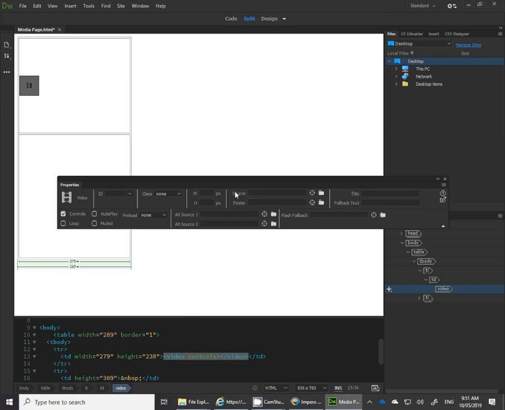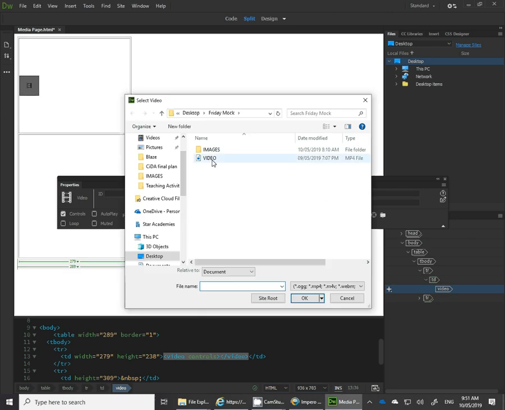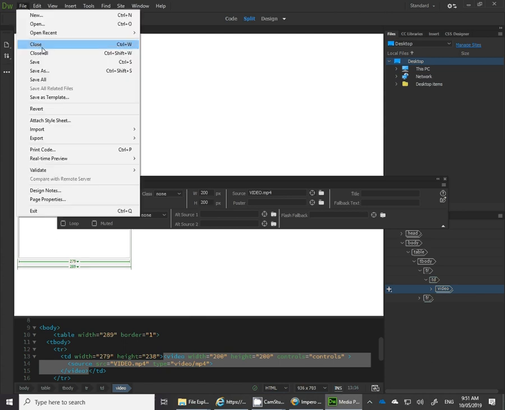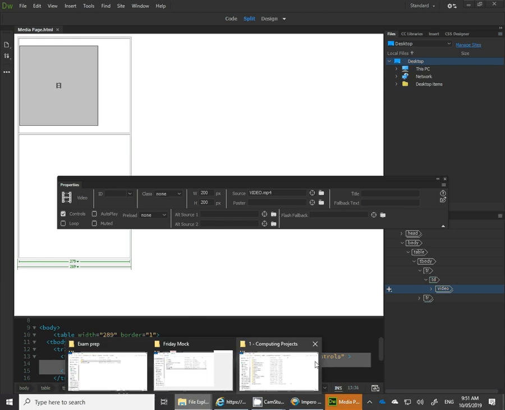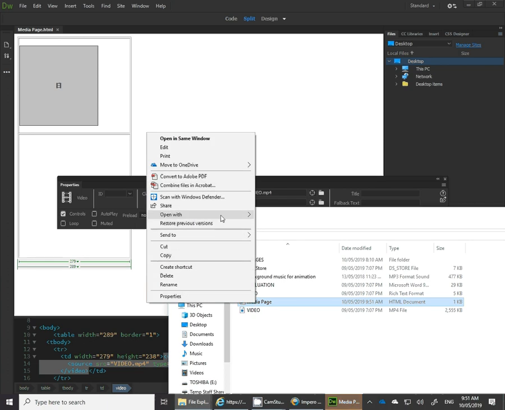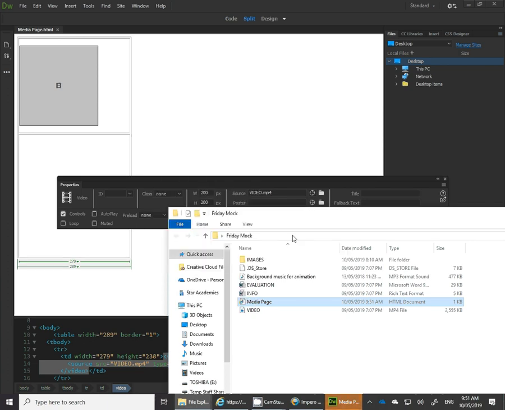Now just here where it says source, if you click on the folder you can tell it where the video is. It already knows that it's in that folder because I've got everything set up correctly. And what you might choose to do to get yourself started is just to put in a width and a height. That means that the video will be quite small. Okay, we go to file, we go to save, and then to test it you open your page up. So if I go to my media page, I'm going to choose to open this up in Microsoft Edge. Let's see what that looks like when it's in action.